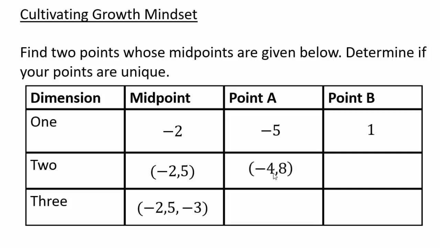All right, what if I pick the point negative 4, 8. So, negative 2 and negative 4. So that means I will go 2 units to the left. So now I need to go 2 units to the right, which will make it 0, 5 and 8. 8 will be 3 units up, so I need to go 3 units down, which will be 2. So, looks like if we fix the point A, then B is fixed, but we can pick whatever point we want. So check, negative 4 plus 0 divided by 2 will give me negative 2. 8 plus 2, 10 divided by 2 is 5, and negative 5 plus negative 1 is negative 6 divided by 2 is negative 3.